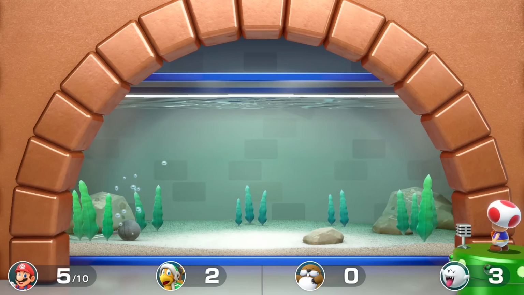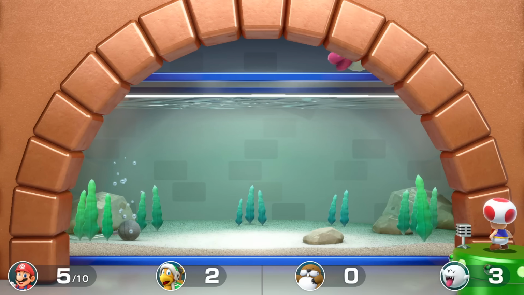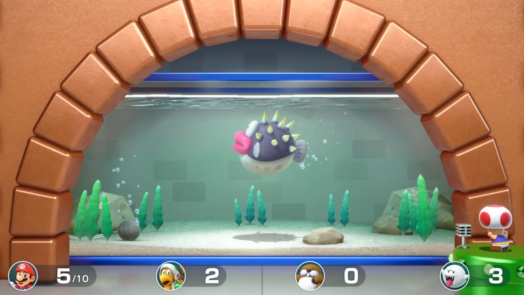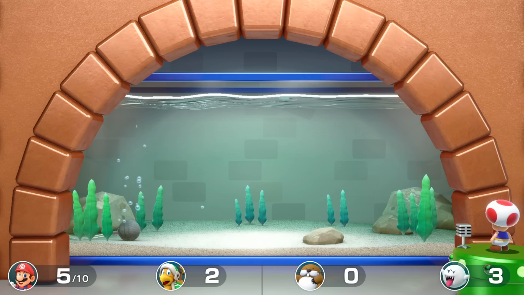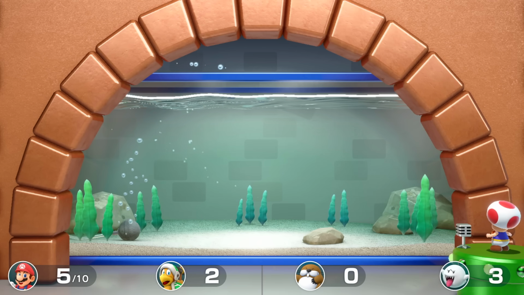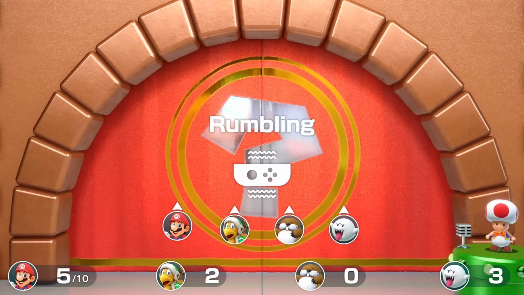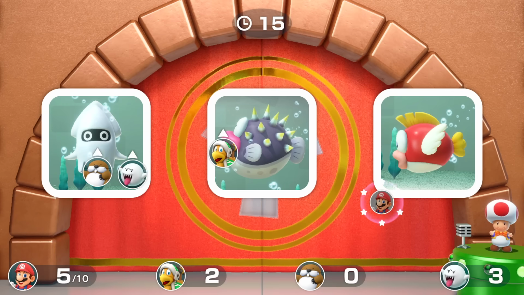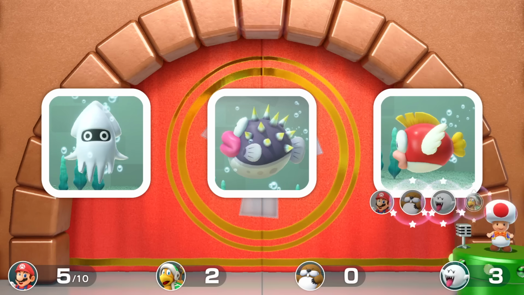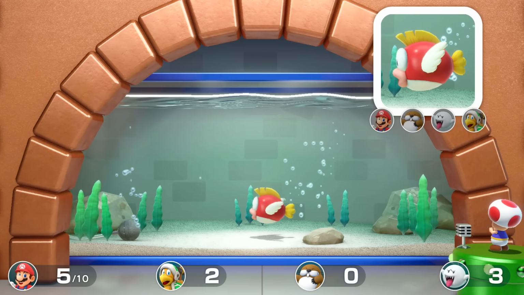Okay, round two. Let's see. Oh, this is such a hard one. Okay, that one's a lot longer. Then let's see. Okay, and that one, you can barely feel it popping out. So let's see, we gotta focus. I barely felt it pop out, so I think it's Cheep Cheep. I'm not 100% sure about that. Wow, everyone chose Cheep Cheep. Okay, very nice.